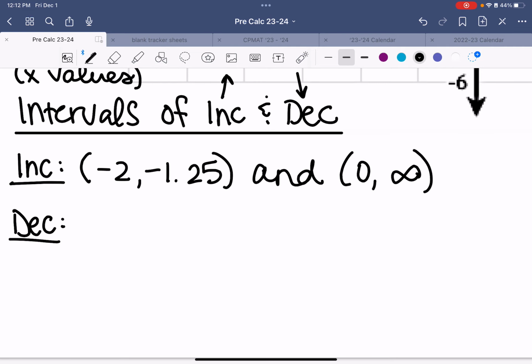So now what we're going to do is find the areas of decreasing. If you get really good at this, instead of having to look at the graph, you can just look at one of your options here. So we have increasing, or if we had decreasing, and then just look for the gaps. So right here we have a gap. We don't have any of the numbers less than -2. And then here we have a gap from -1.25 to 0.